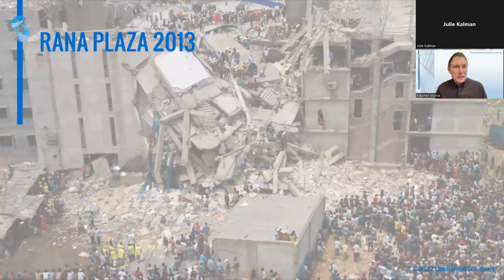One of the big incidents that brought the issue of modern slavery to light in our world was way back in 2013 in Dhaka, Bangladesh, when the Rana Plaza collapsed. This was a garment factory, and in the lead up to this building's collapse, the women who had been working, most of them women working in this building at their sewing stations, had actually noted that there were cracks in the walls, and these cracks were getting bigger and bigger. Although they had complained and brought this to the attention of the factory owners, nothing was done. And on the morning of the building's collapse, the women decided that this building is completely unsafe, we need to get out, and they were forced back into the building, upon which it collapsed, and just over 1,100 women were killed that day.